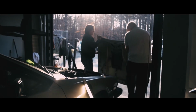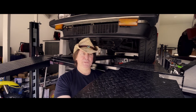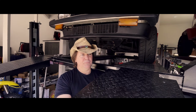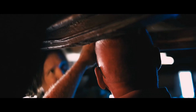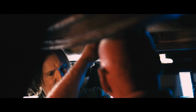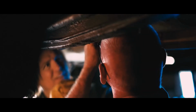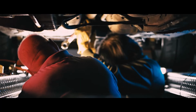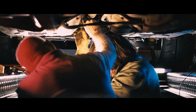Then pulled the hood off, got the radiator out, and started tagging and bagging stuff. There were little odd and end bits and pieces, things we needed to do, but not a big deal. And then we had to get the drive shaft out of the car. So we tried to pull the engine. There's a, I can't remember the name of the bolt, but it'll come to me. But we fought with this bolt for a while to figure out if we needed to take it completely out or not. I finally did. I need to put it back in. I'm at a loss for words this morning as I do this voiceover. But then we had to get the drive shaft out.